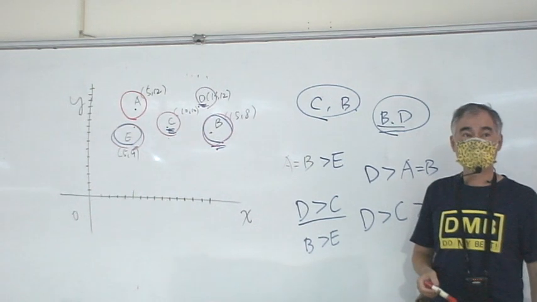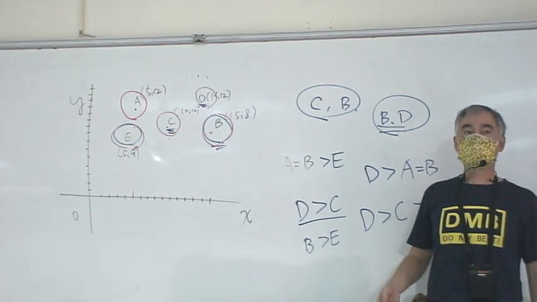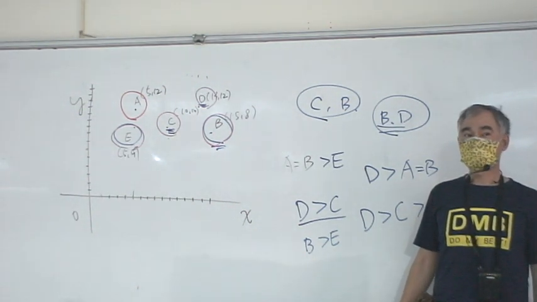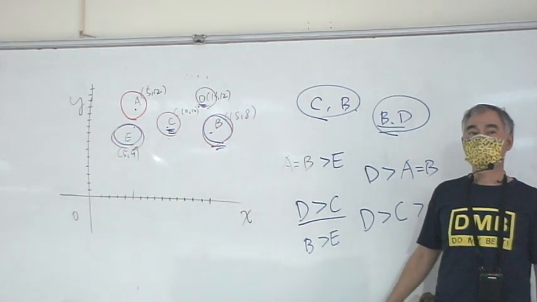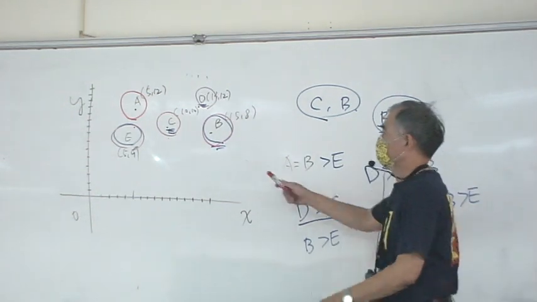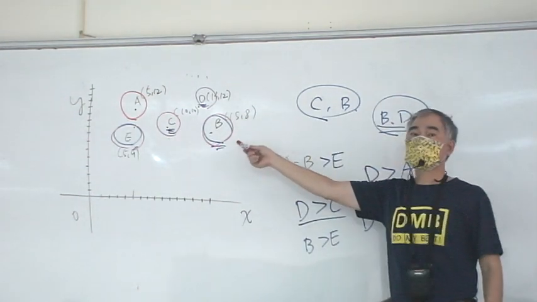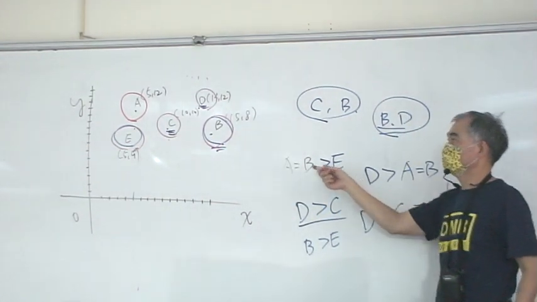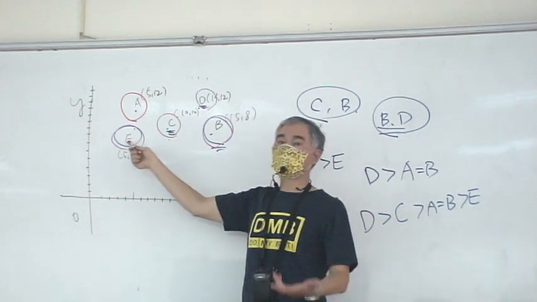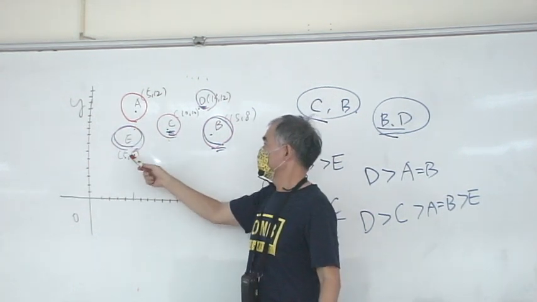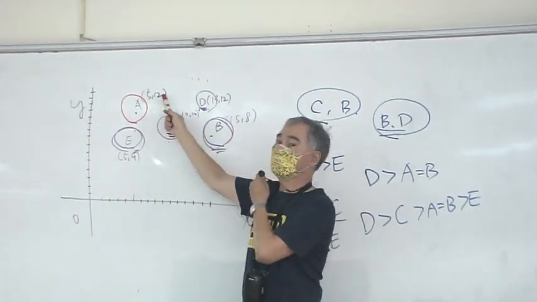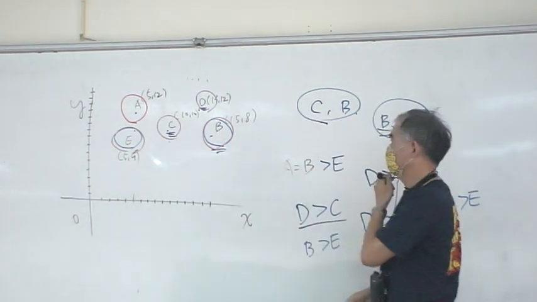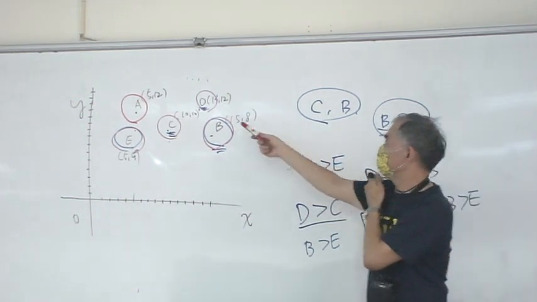Okay? Can you tell me what's going on here? Not quite. Anyway, A and B is what the question tells us, right? A and B is equal to each other, right? And A and B is greater than E, very simple, right? Because this is 5, 9, 5, 12, okay? 5 is equal, 12 is better, right? Better than 9, okay? And then you compare D and C, right?